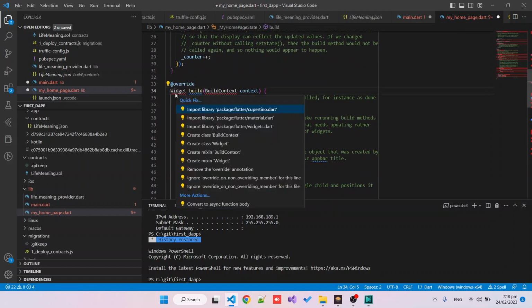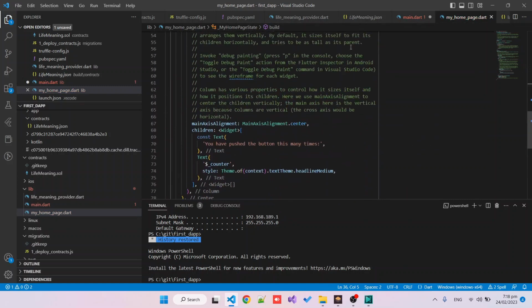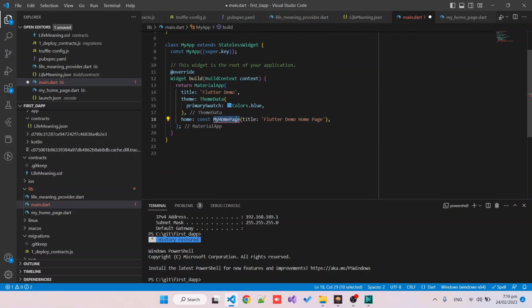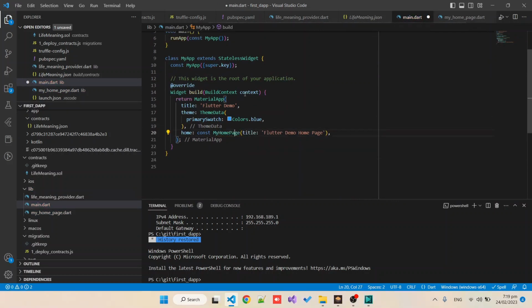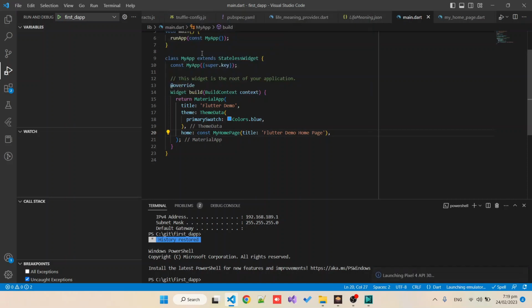And we can import the missing stuff, material. I'm actually gonna run this again.